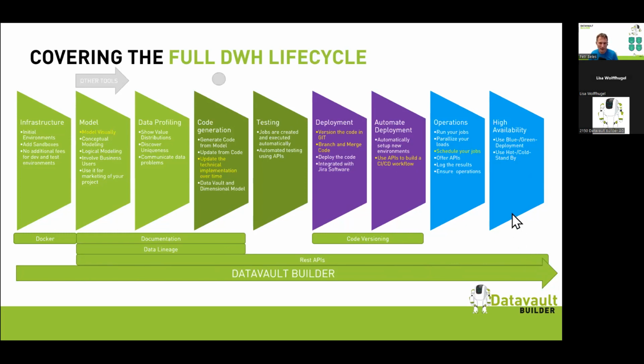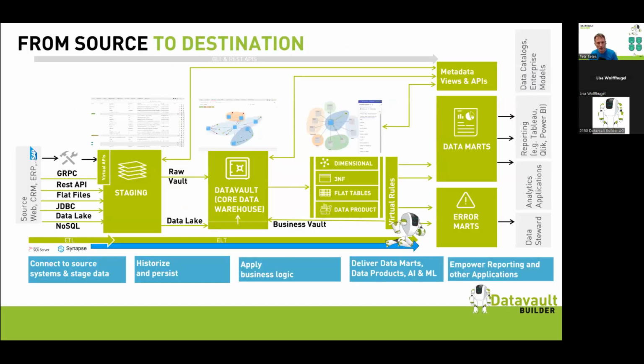So everything that we are doing in the tool that you can do by a click of a mouse button, you can do as well by REST call. So how does this run, and how does this interact with the different databases? With the model-driven part, that is generating a core data warehouse that will persist your data, that will persist your business keys in so-called hub elements, that will persist your attributes and the changes in the attributes in so-called satellite tables and the relations in link tables. But you don't need to worry about that.